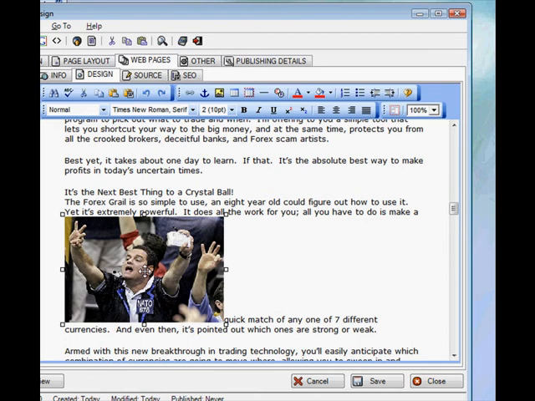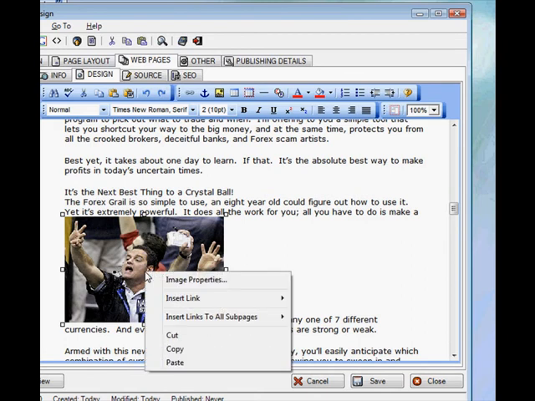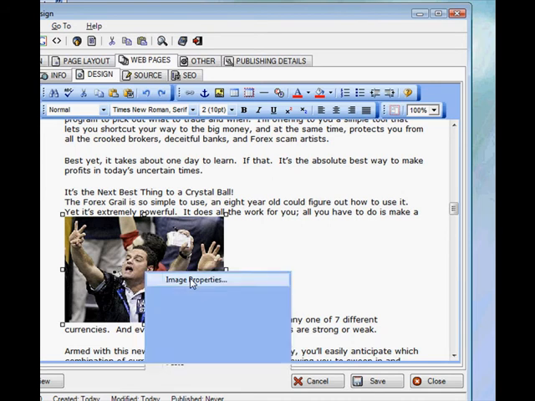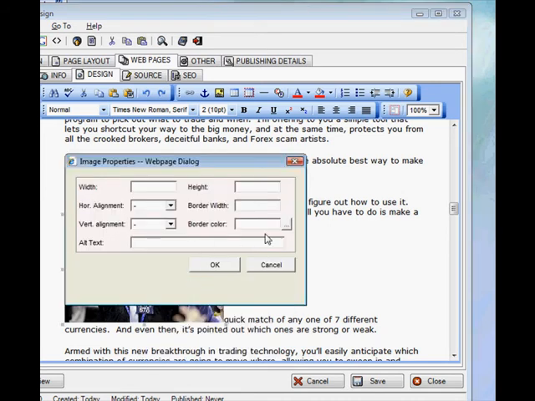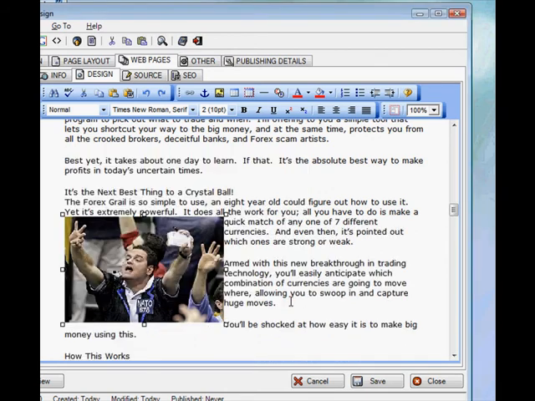Now remember, we have to align it. We'll align this one left just for grins. Okay, so in order to do that, you go to Image Properties, you right click on the picture, go to Image Properties, put in there horizontal alignment left. Now the text will flow around it. There are some things you can do also to make this text move away, but that's a little bit more advanced. We'll get into that some other time.